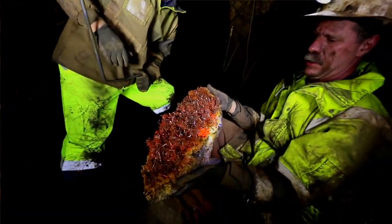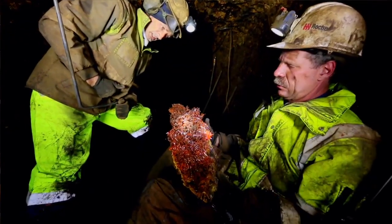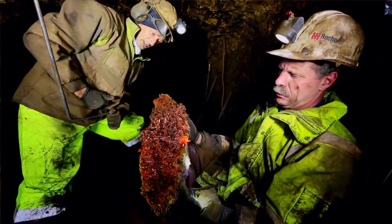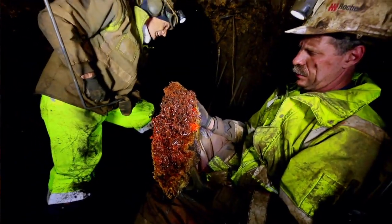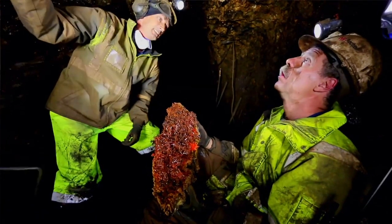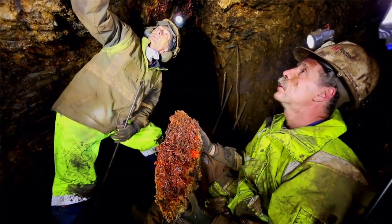We had some great help having Bruce Stark down there as the mine manager, being able to work with Bruce. We were just a wonderful team, and everything worked out just terrific. That's fantastic. I don't think that there's ever been anything that has shown this type of development of this type of structure within an open cavity system before. Wow.